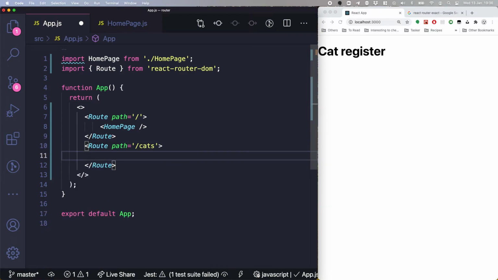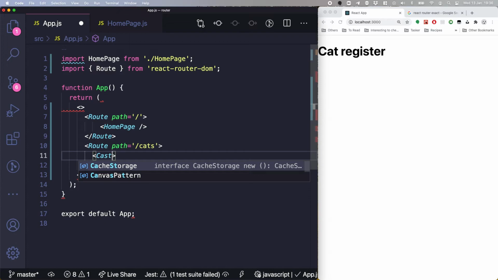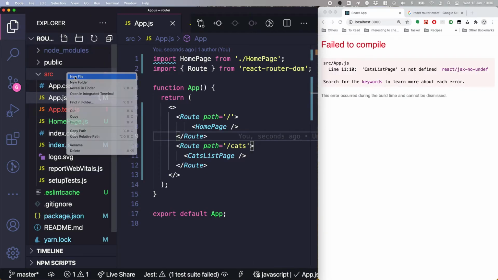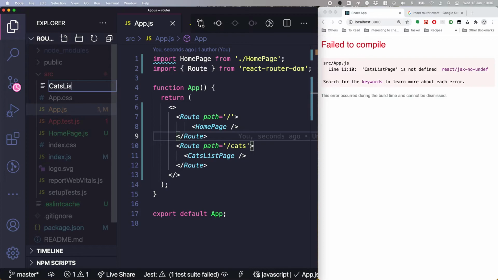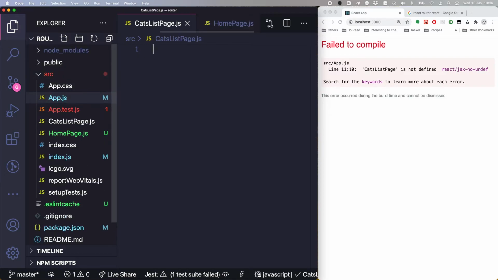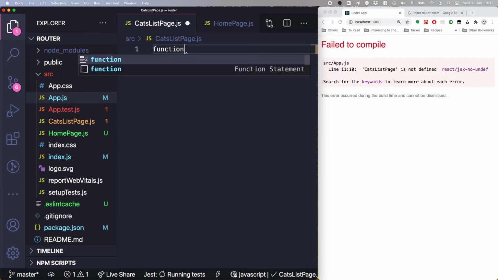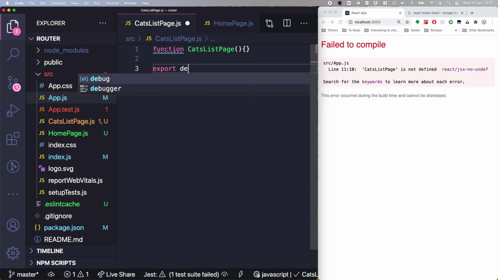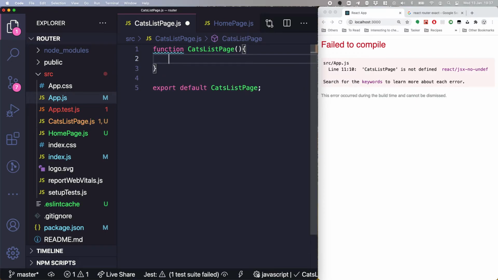So this is our home page, and this is our cuts page. So we can say cuts list page. Okay, and we will create another one, which will be cuts list page. Yes, and function cuts list page. Export default. That's this page.